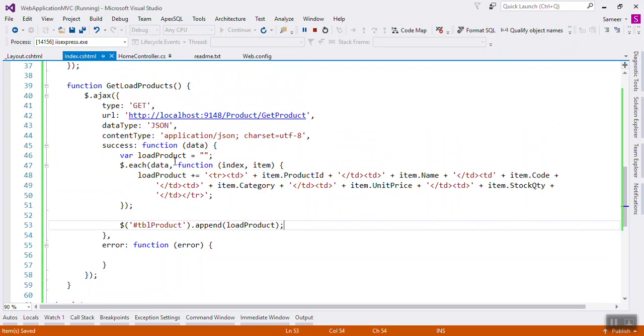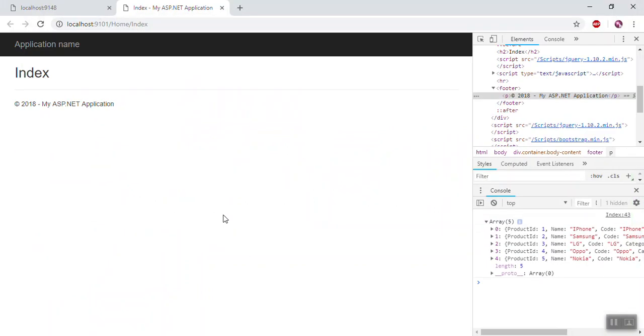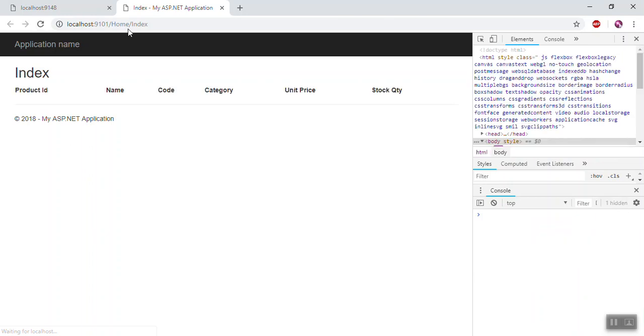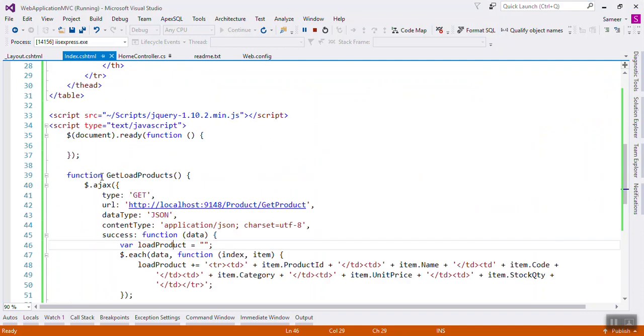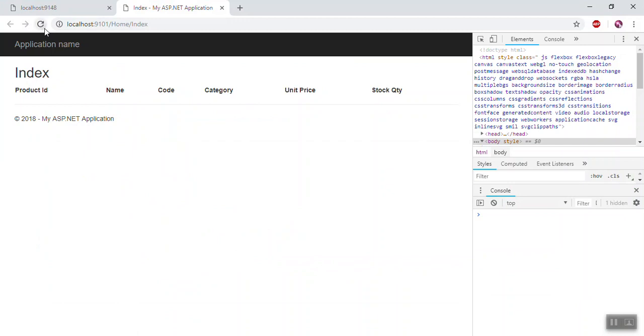Now refresh this. Now this one is here, so now I need to call that in the ready method. Save it and run.